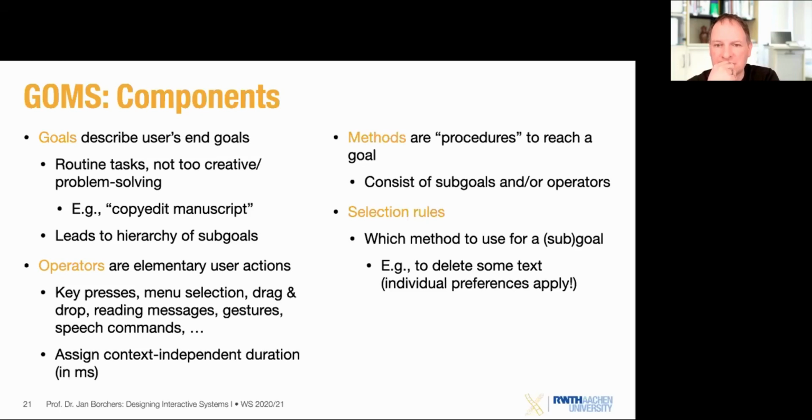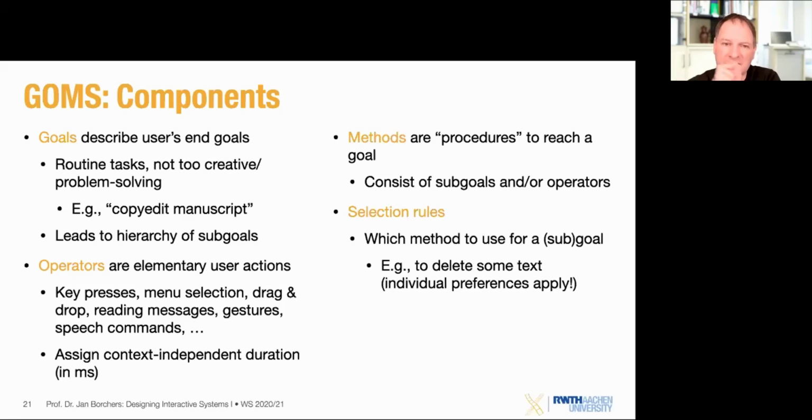If it's a whole word, a long word in particular, you might instead double click and press delete to select the whole word and then delete it. Or if it's a shorter word, you might go there and just press delete 3 times because the whole double clicking thing is too complicated for you. And that will depend a bit on individual preferences, right?